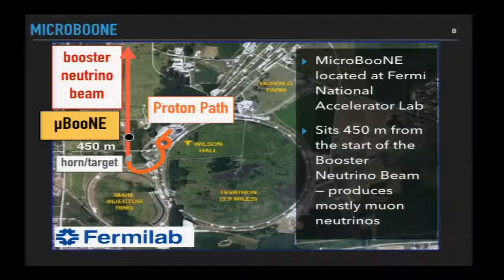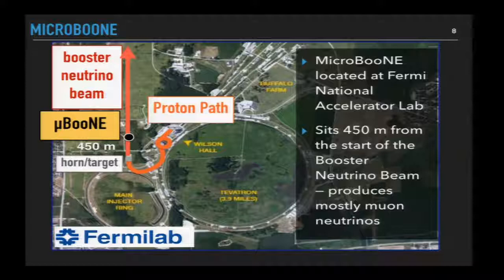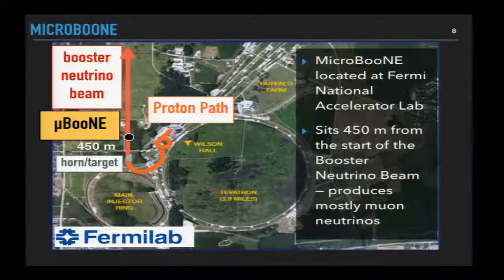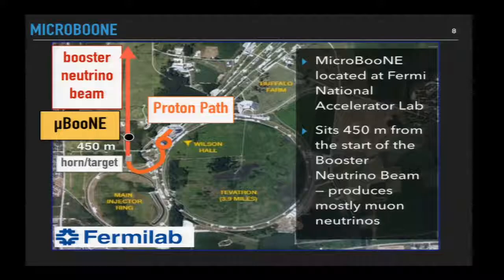So that's what we're trying to do. We're trying to measure oscillations with a beam. And so for MicroBoon, we get our intense neutrino source at Fermilab, which is an accelerator about an hour outside of Chicago. This is an aerial view of the site and the accelerator. And the beam that we use is referred to as the booster neutrino beam. It's a beam of mostly muon neutrinos. And about 450 meters from the start of this beam is MicroBoon, here shown by the black dot. And so MicroBoon is looking to see if any of the muon neutrinos from this beam oscillate into electron neutrinos.